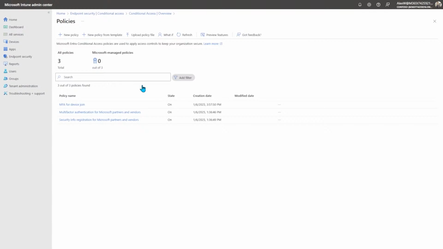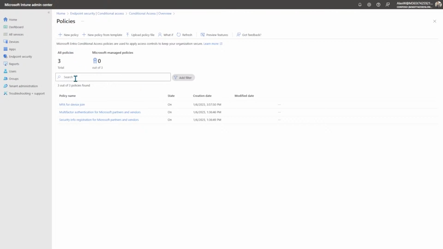Beyond the good practice of enforcing MFA when Entra joining devices, when a user signs in to Windows 365 Link, the interactive authentication is against the device registration service. Having this policy in place ensures that the right MFA claim will be added to the user's token to satisfy any other conditional access policies you may have enforcing MFA in front of your other cloud resources.